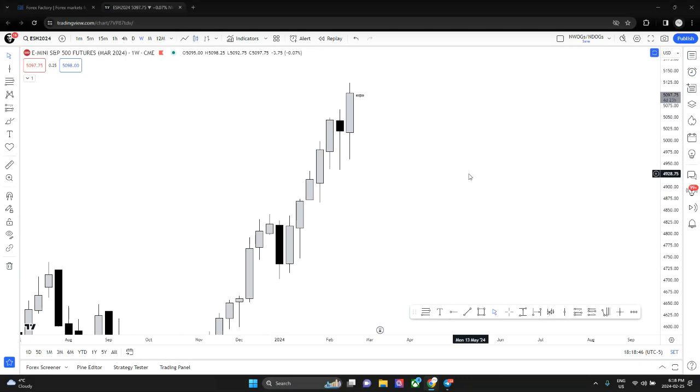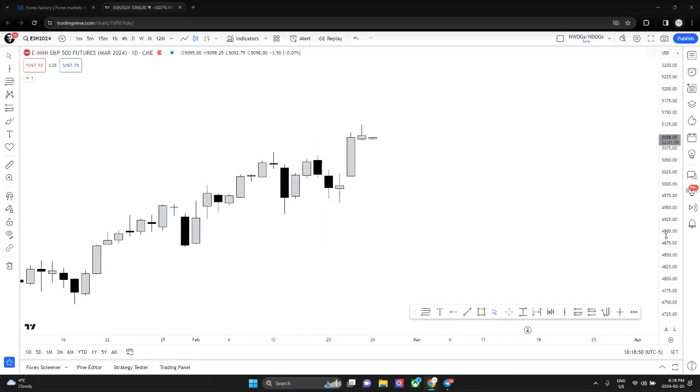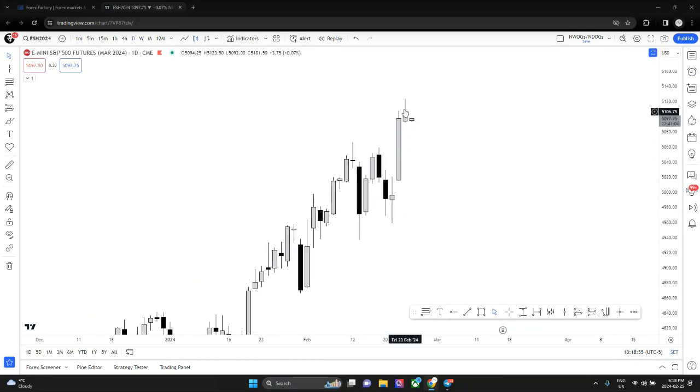Okay, the ES. So currently in the ES, we have a possible swing high being formed right now, and we have, I think, the opening of this candle right here. If we see price even run above this high, create sequential SMT, then it would be wise for me to take profits here if I go short.